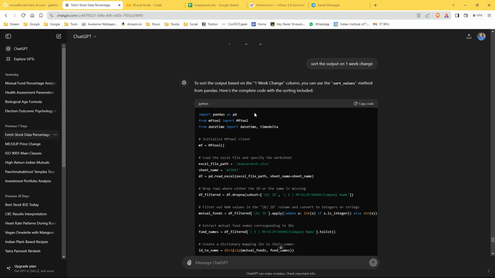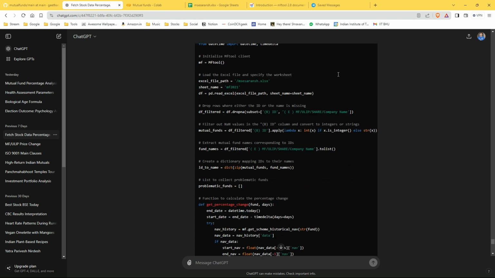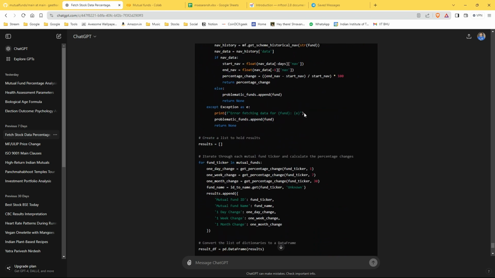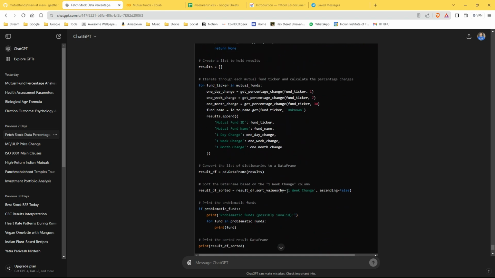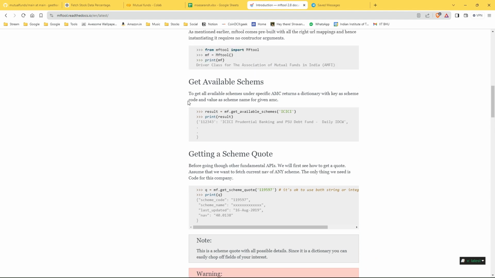So these are the two more prompts that I had given it to strip off the blank spaces and print in the reverse, in the descending order. See over here the week change in the descending order. Also, this is the documentation of Mftool, which gives us a comprehensive understanding about various other features which we can pull.